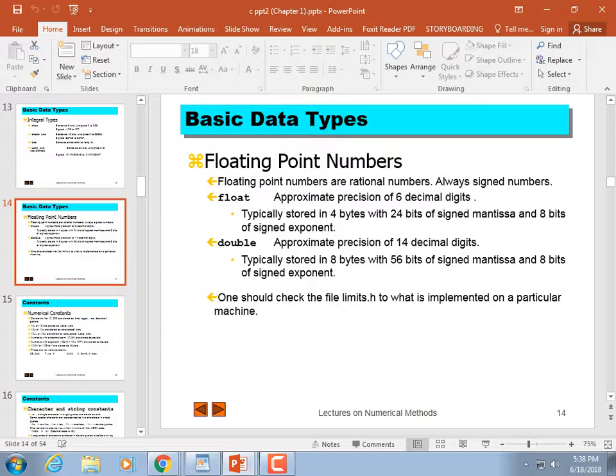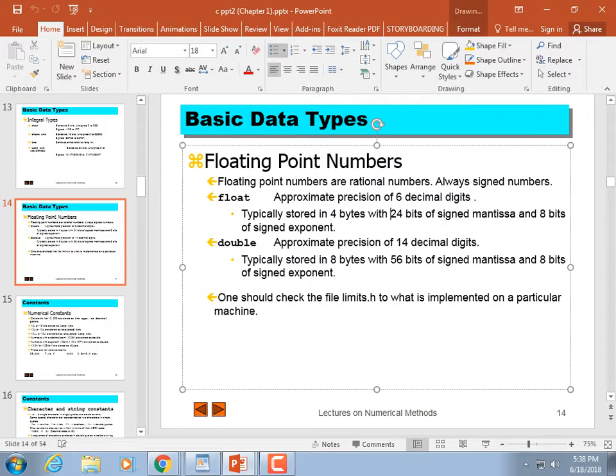So a float should be 32 digits long, where 24 of them are the mantissa, the number before the power of 10, or actually power of 2, it's stored inside of it anyways. So like 3.14 times 10 to the power of 7, the 3.14 is the mantissa, and the 7 is the exponent, except inside, of course, it's binary. And so you can see that the double gives us a lot more space, because it's a 64-bit number in most operating systems, most hardware, and a lot more of them are dedicated to the mantissa, but also the exponent can be much larger.